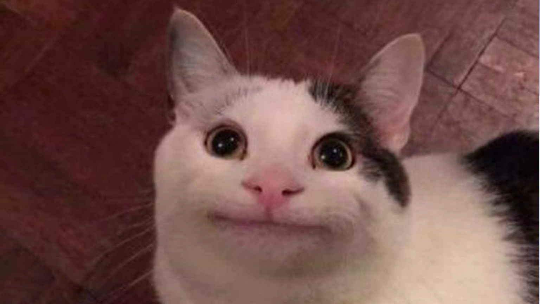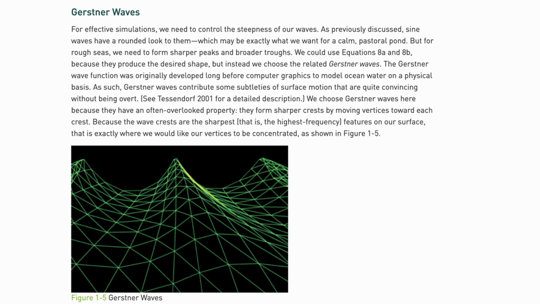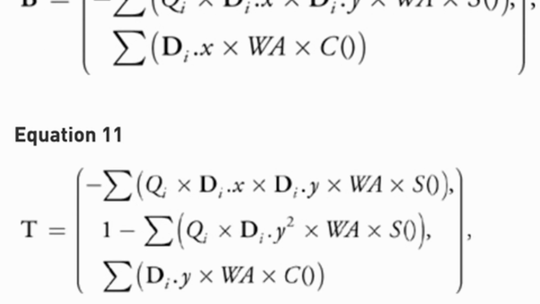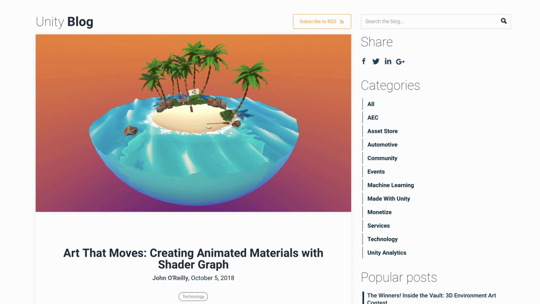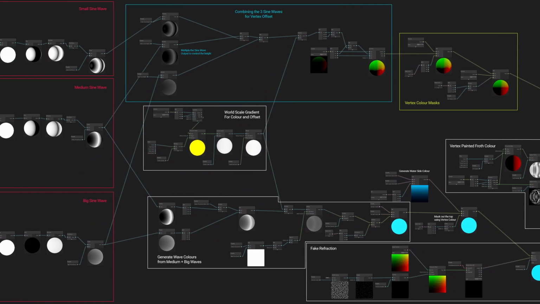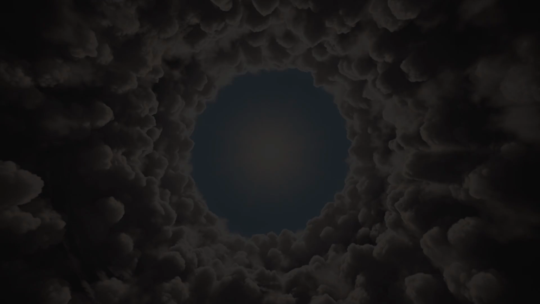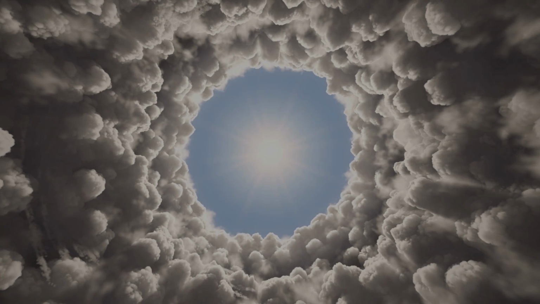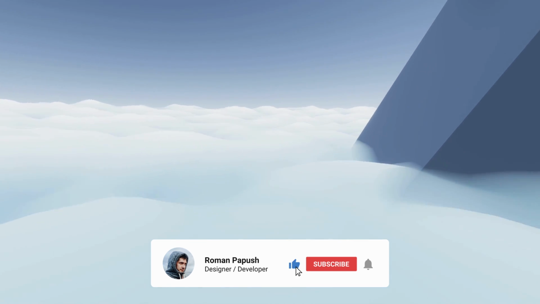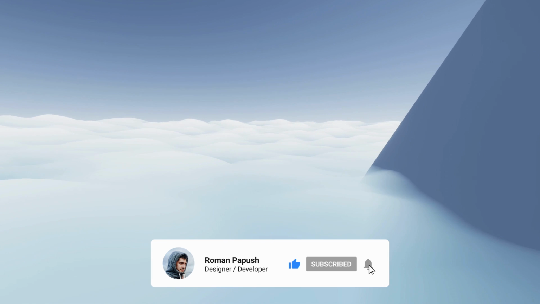Now, there are many ways to skin a cat, and a bunch more to generate the clouds. The idea is not to use any image maps, so let's see what options we have. There is of course the holy grail of water modeling, the Gerstner wave function. Maybe we could just take that, modify it a little— oh god, please no! Okay, I remember there was an official Unity water shader example using overlaid sine waves. Come on! Is it so much to ask for something that looks good and is simple in its implementation? Well, there is. We'll base our clouds entirely on simple noise functions and still maintain quite a degree of flexibility.